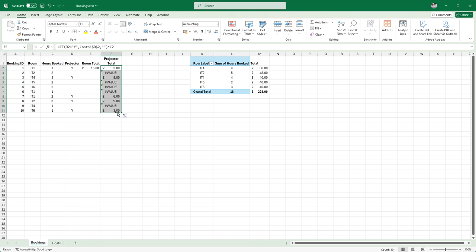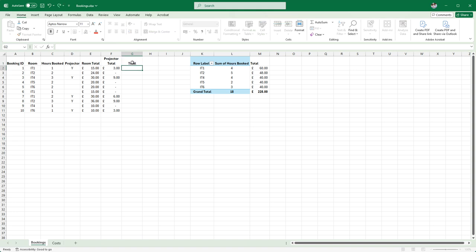And we drag it down. Now we've got some errors. So let's look at that. So what happens if I try to multiply a blank with a number? Doesn't work. So really what I should have done was change that to a 0. And now drag it down. And now we've got our prices. Let's drag this down. We have our prices.